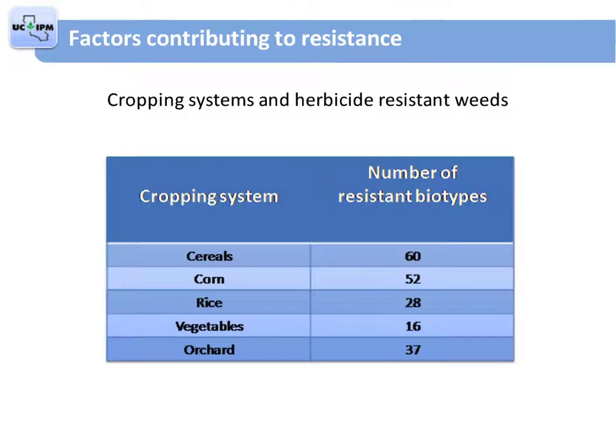When you look at various cropping systems, you can see that resistance develops the least in a system where vegetable crops are used. In vegetables, we have a more diverse cropping system, and we use different weed management practices, including cultivation and hoeing. We also rotate crops, so we're practicing IPM. For cereals, we may plant wheat after wheat after wheat. We also plant rice after rice. However, if you rotate and integrate control measures, you're probably going to delay resistance.